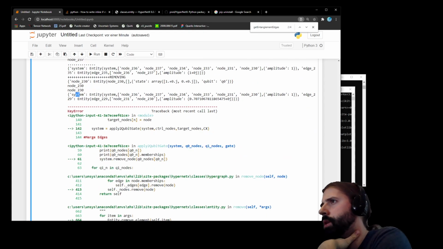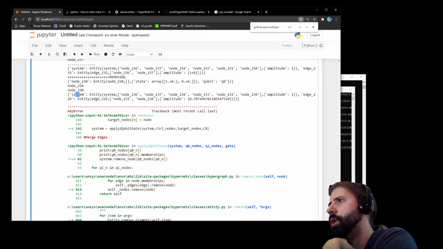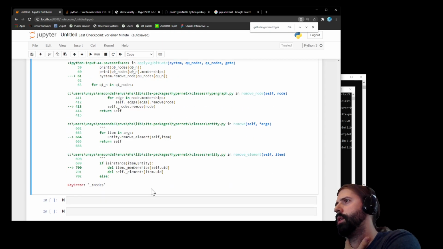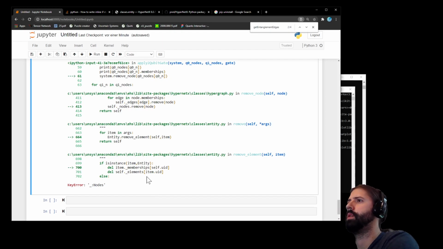And this breaks because it says remove it from the nodes, right? And so it says entity remove element, self item, self being the nodes, and then it says item memberships, delete item memberships self UID.